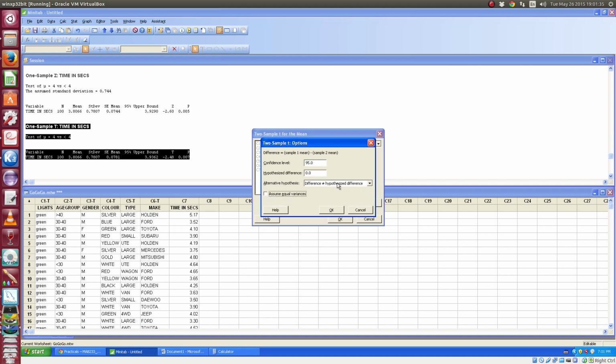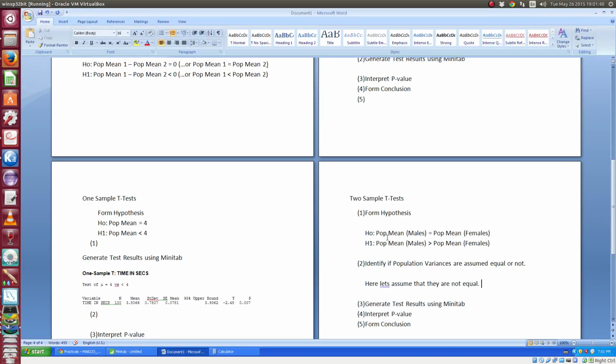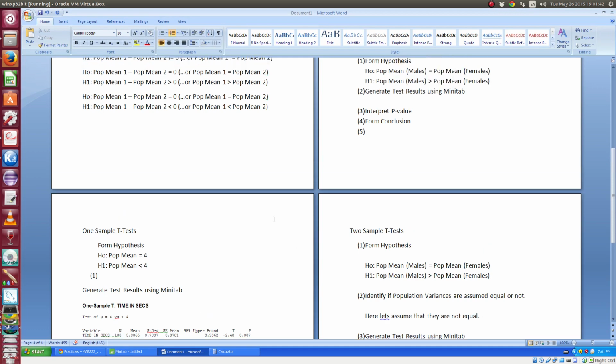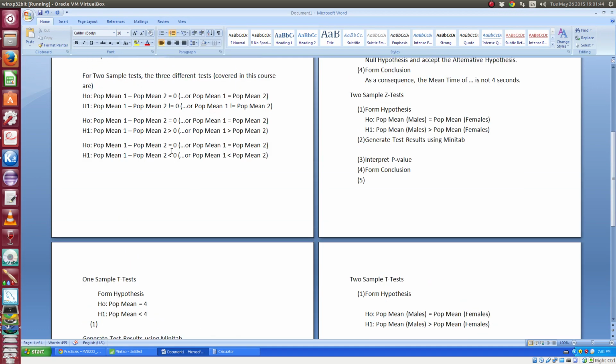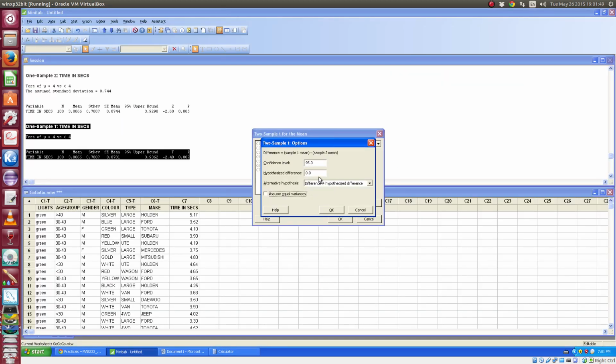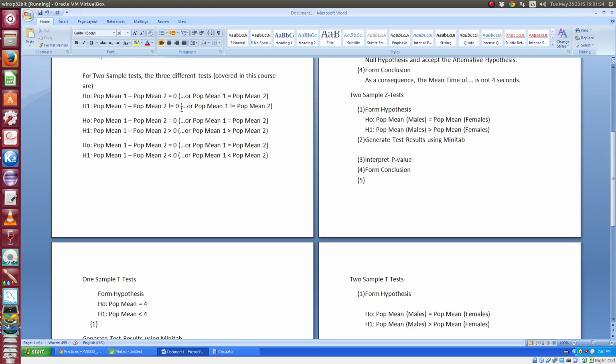And then in terms of the hypothesized difference, for what we're dealing with, the difference is always 0. You can deal with other situations in which the hypothesized difference is not equal to 0. What I mean by that is if we change this to 4 and change that to 4 and go through the whole way, then instead of comparing mean 1 directly against mean 2, it would be mean 1 in this case. Let's just change this.